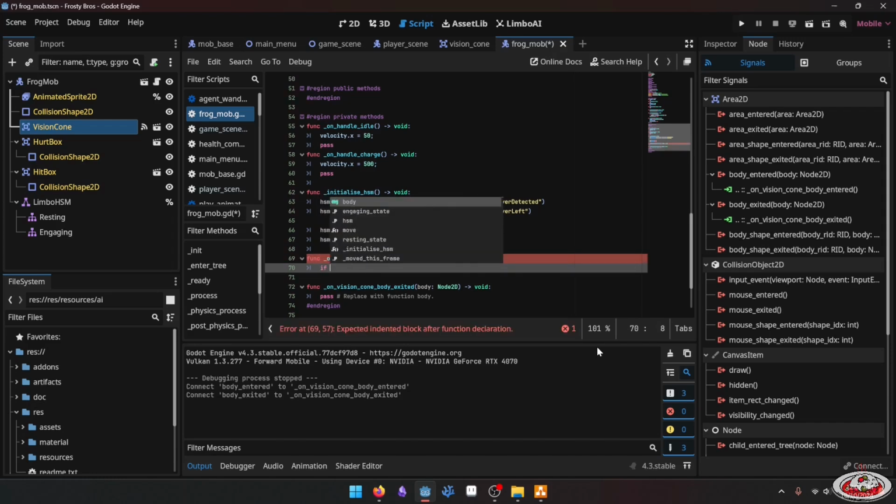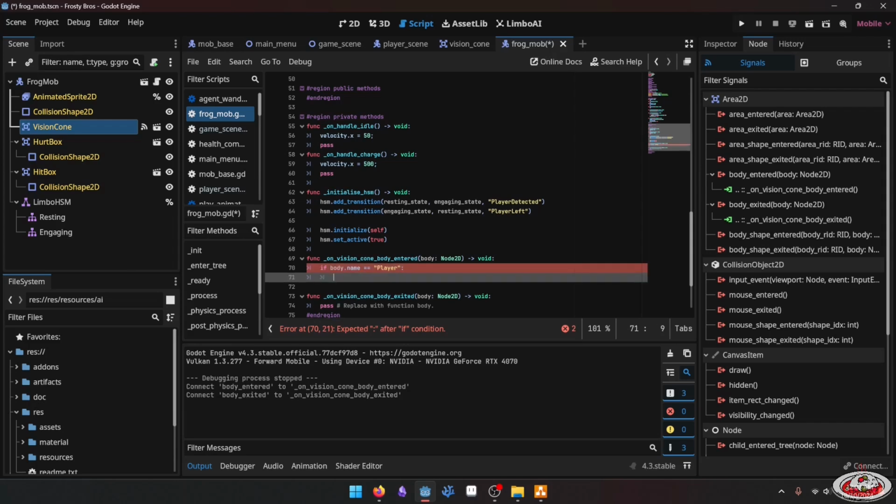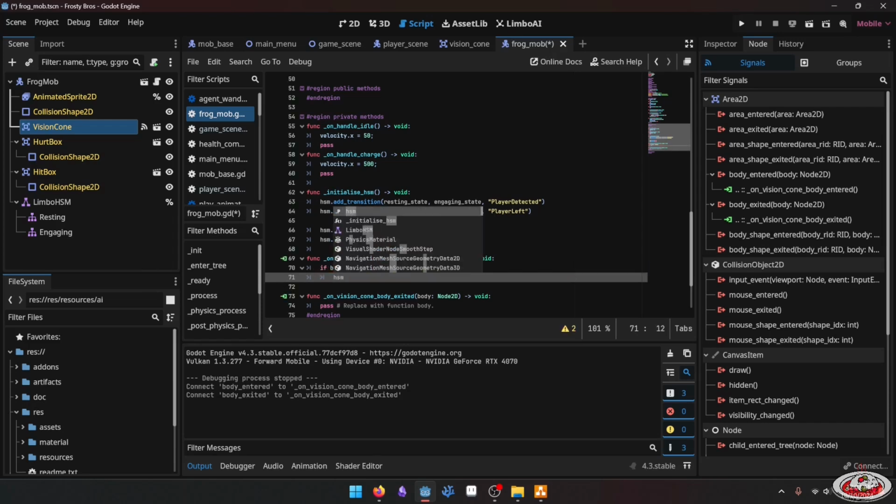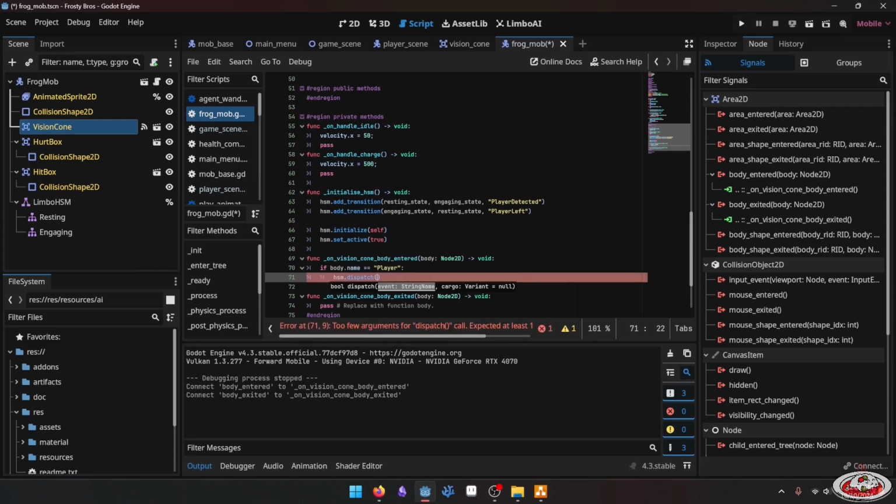So when the body enters, I want to check if it belongs to the player. This shouldn't trigger for any random body. I'm so used to JavaScript. And when the player body enters this vision cone, we need to trigger the event, and that uses the state machine dispatch method.